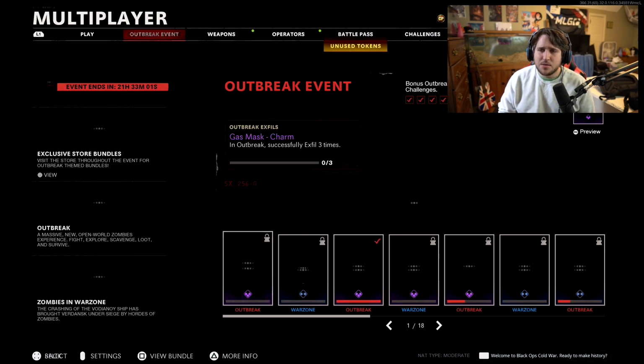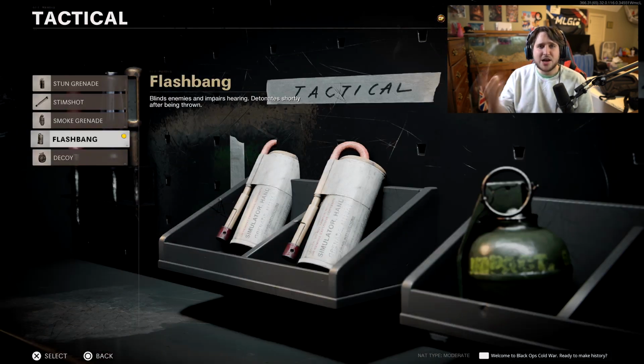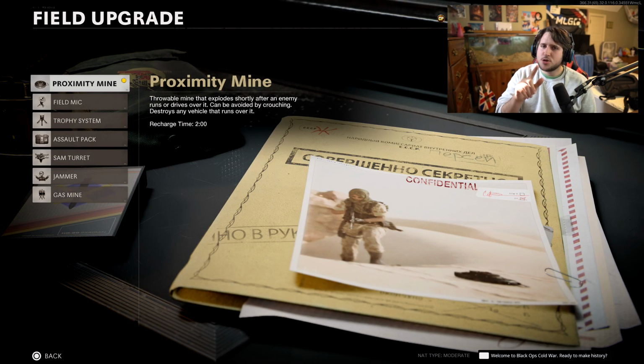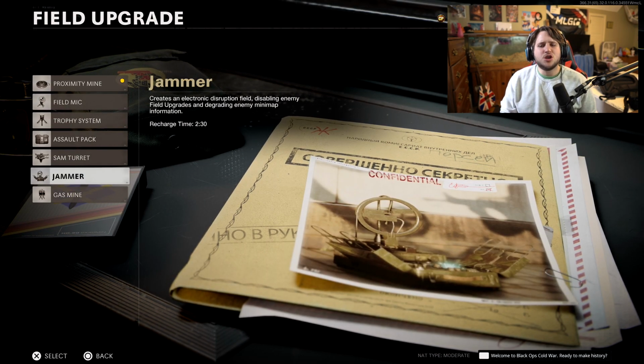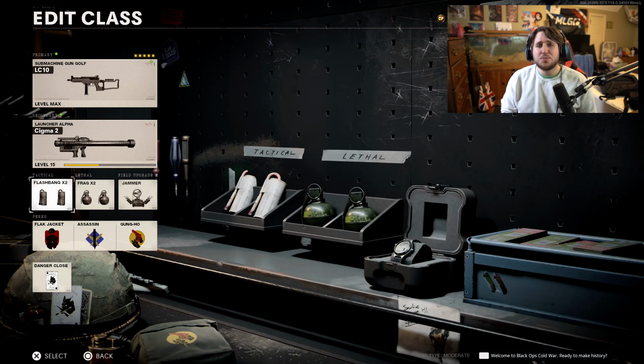Getting kills with these up in the air will help complete this challenge. And then on top of that, I run the flashbangs. I flashbang people, easy kills. That counts towards that. And then I believe, I'm not 100% sure on this though, you can use the Jammer as a jammed minimap, and I believe that counts. So having this field upgrade, the flashbangs and the scorestreaks up in the air and getting kills when you flashbang someone, just run and gun, and that should help you complete this pretty fast.